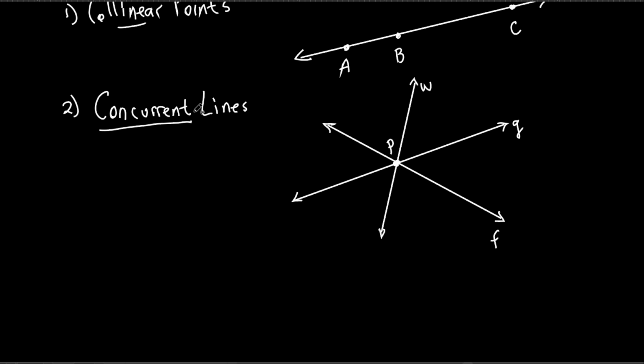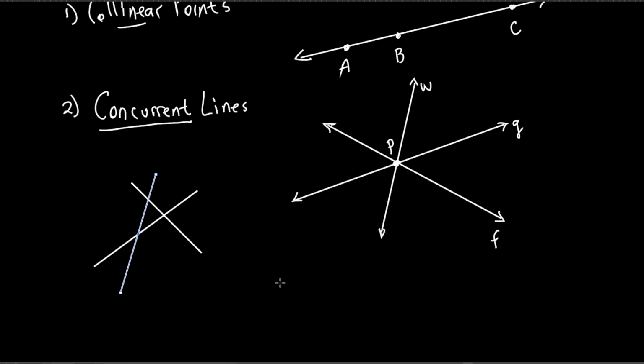It's not too bad, is it? It's just vocabulary. Now we know what they mean. We know what it looks like. So if I told you to give me a situation where you have 3 concurrent lines, this is exactly what you would do. You'd make 3 lines that intersect in one point. So you wouldn't do this. You wouldn't go this, and like that.